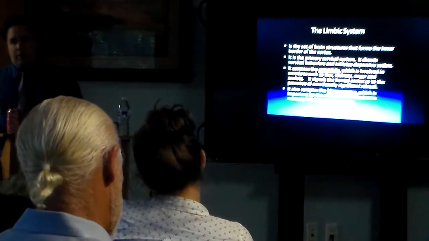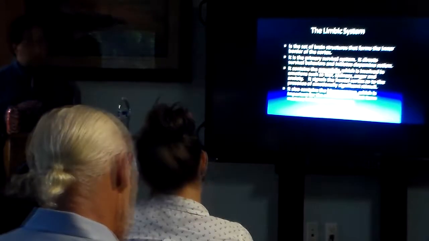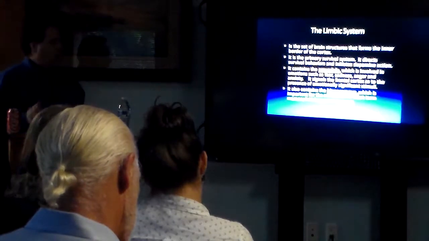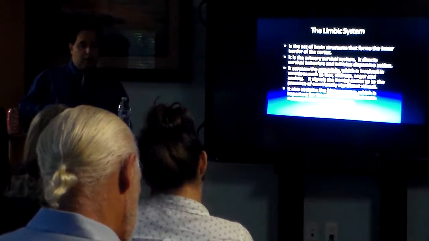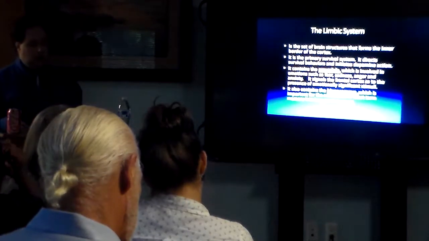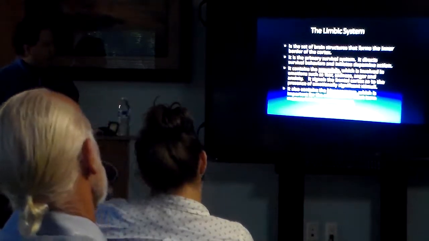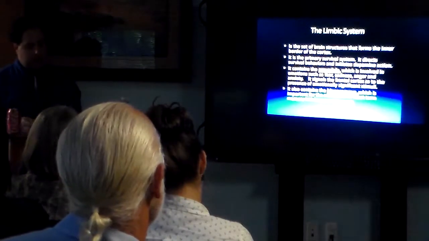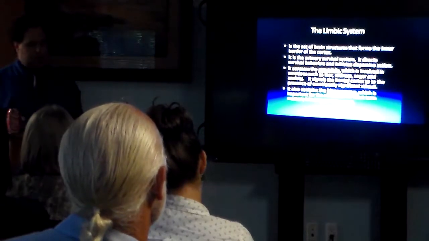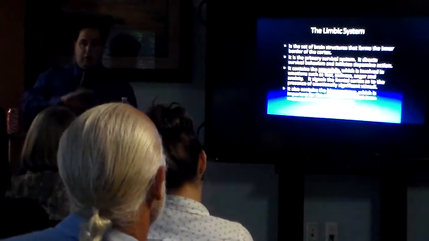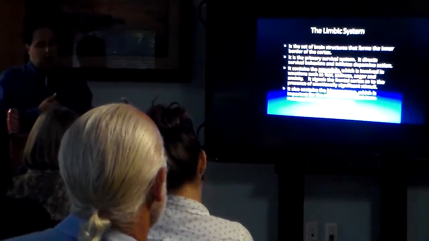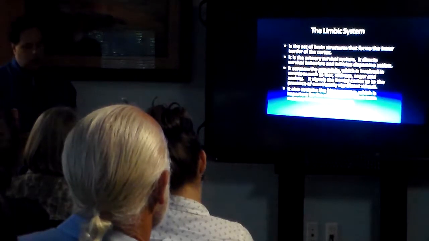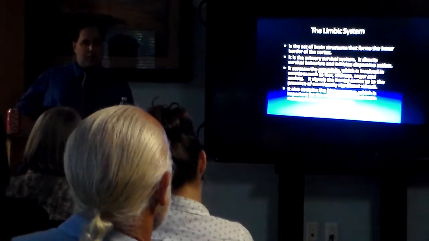One of those is the amygdala. The amygdala is like the emotions, anger, fear, things like that. And when the amygdala is turned off, then we generally feel very happy emotions, very good emotions. The other part of the limbic system that I want to focus on is the hippocampus. What that does is it allows us to convert short-term memory into long-term memory. So without the hippocampus, we're not able to do that.